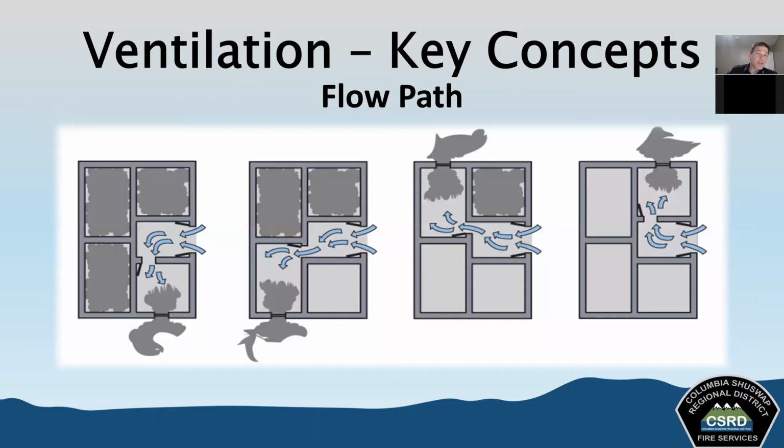And now I've been talking about flow path quite a bit, so let's talk about flow path. It's a very important thing to understand. We need to understand how air travels inside of a building at any time, but specifically when it's on fire, and how that can both have negative consequences and can be a positive for us when we know how to use it properly. So a flow path, the easiest way to explain it, is an area in the structure where the heat, smoke, gases, and air flow from areas of higher pressure to areas of lower pressure.